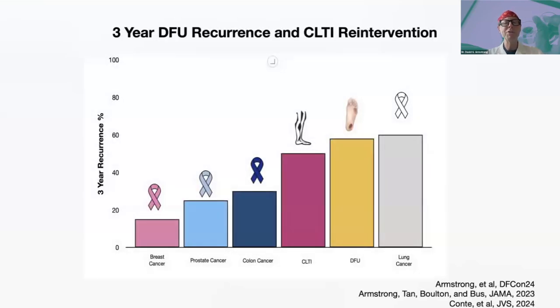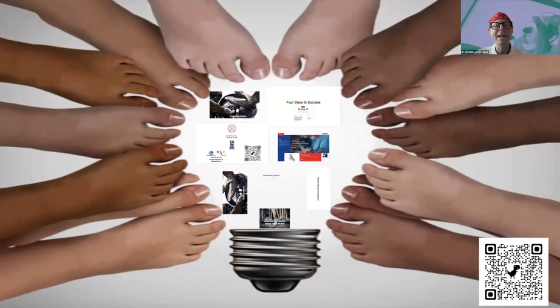And I'm going to show you these data. You're amongst the first to see this. This is another slide comparing the diabetic foot to cancer and CLTI to cancer. But look at this. This is not mortality. This is recurrence. If you look at recurrence of high grade breast cancer, prostate cancer, lung cancer, colon cancer, and then look at CLTI after reintervention, and then diabetic foot ulcers, remarkably comparable. So the point is, this is a chronic disease model, and these patients are in remission.